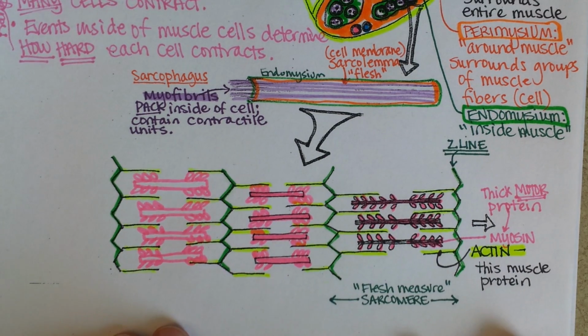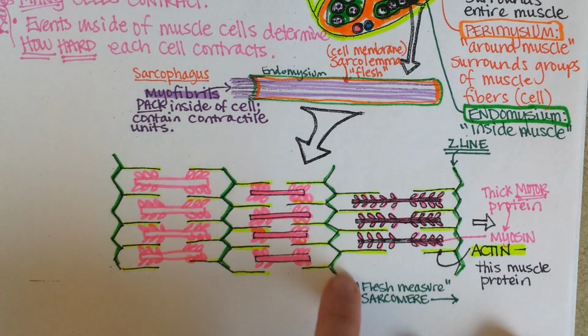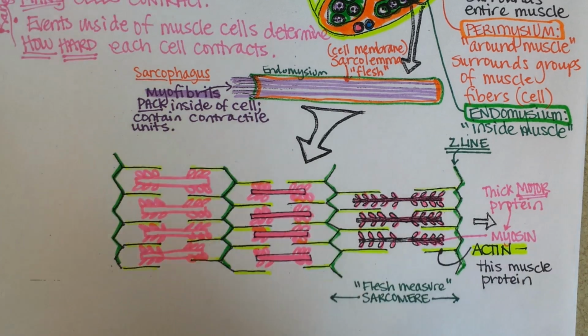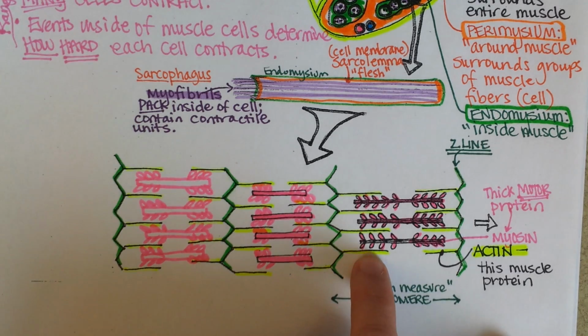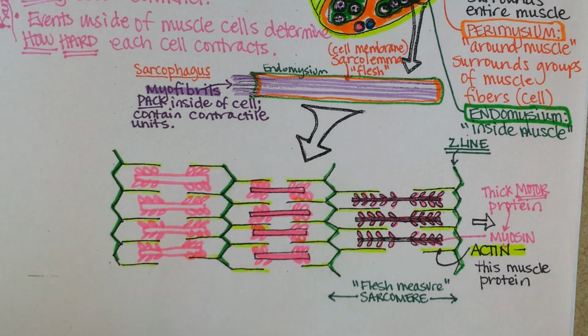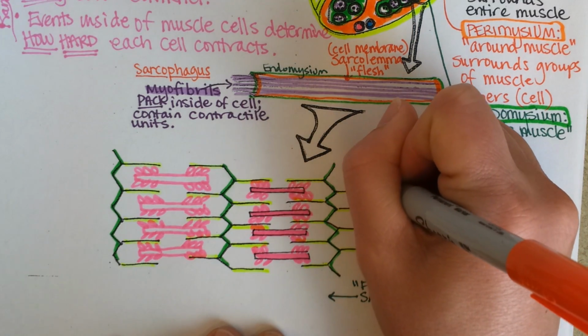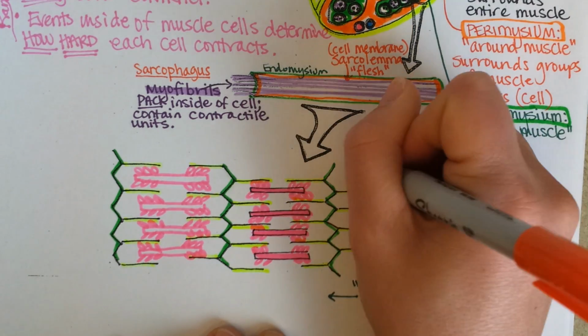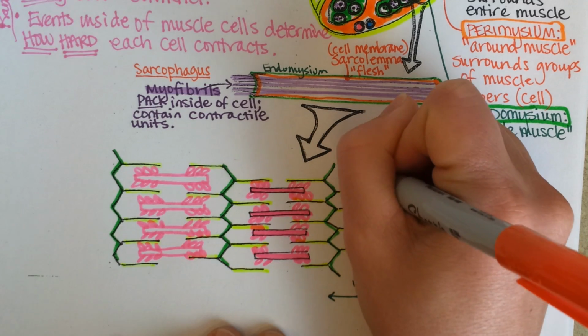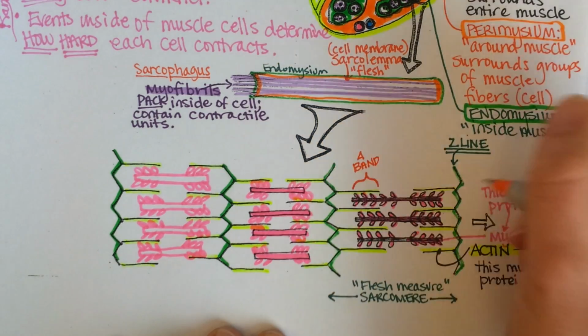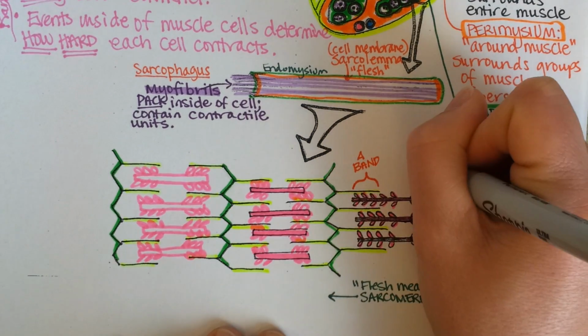In a relaxed muscle fiber, you can see a variety of areas, and if you were to look at them with a high-powered microscope, you would say, oh, that area is a little bit thicker. Look, it has actin and myosin in it. Let's call that the A band. So any area where myosin and actin are both overlapping is called an A band. So this would also be an A band.